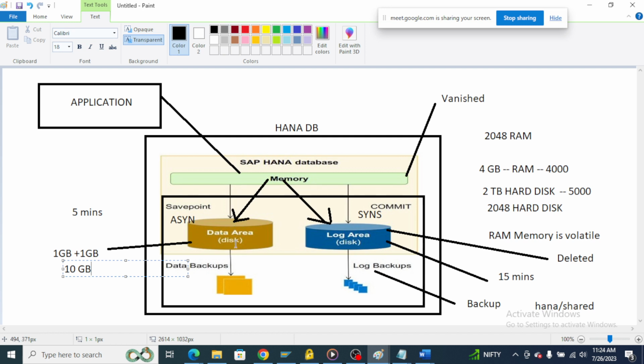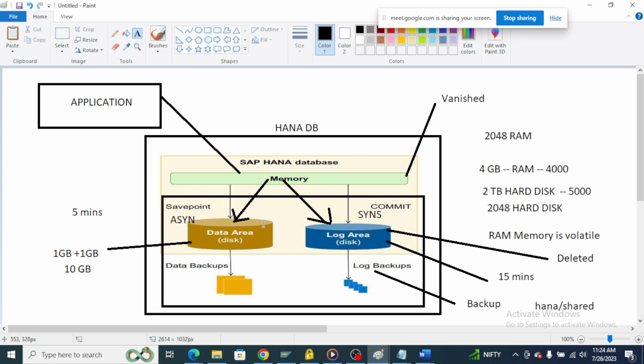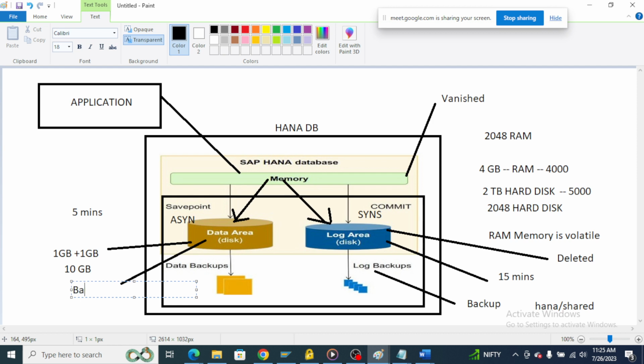Whenever you take a HANA backup, the backup will be done from this only. Shubham or Abhishek, you will take HANA backups, have you taken them any time? In our project it will be taken.